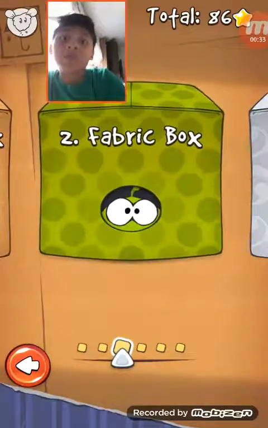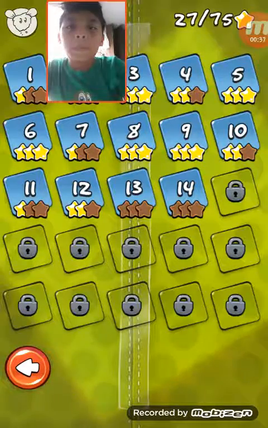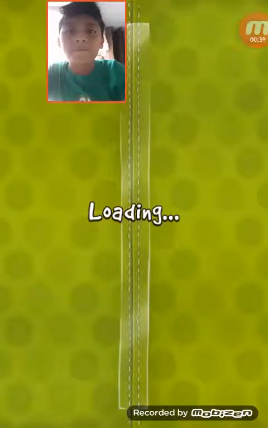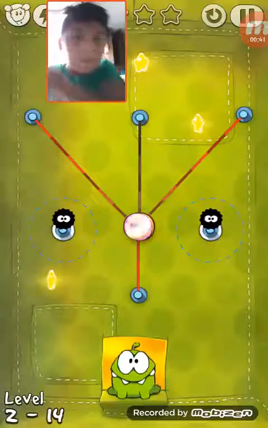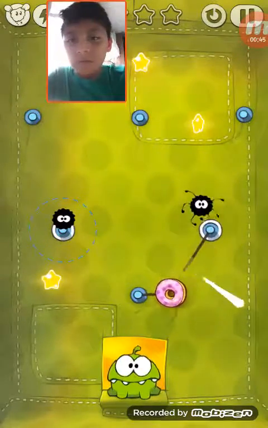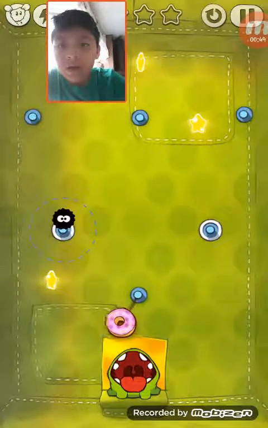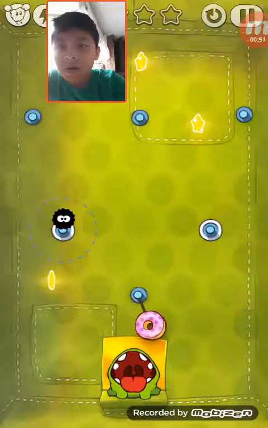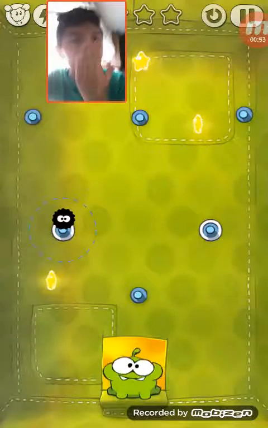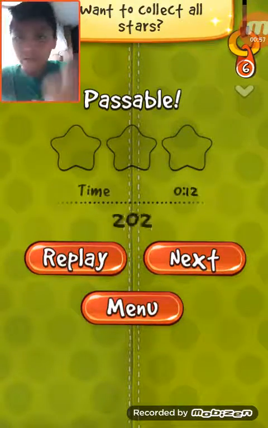Oh, I need to get the star. Let's just continue on with the fabric box. Yeah, I've gotten this far. And, yeah. This part, wait, I need to wait for... It's a donut. Yeah! Okay, good, I've done it. Yay. Passable.